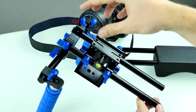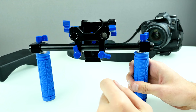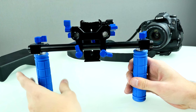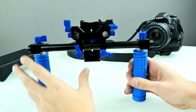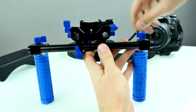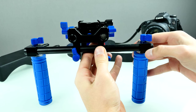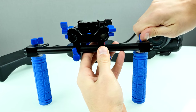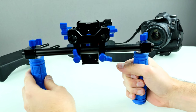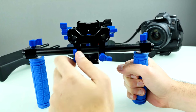Now let's have a closer look at the front side of the stabilizer. There's some kind of T-mount system with another pipe, and on the outer border we have hand grips - they are rubberized and give you a really nice grip. Everything here is in blue. You can move the grips inward by unscrewing the quick mount. For me, being a larger person, it's better to have them on the outside.